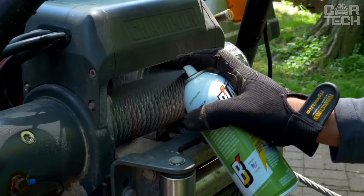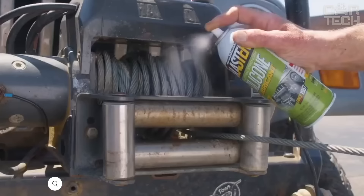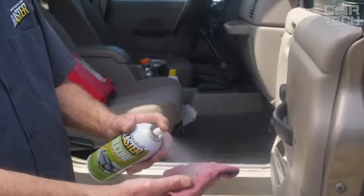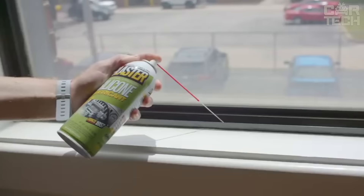A high-quality silicone grease that provides long-lasting protection against wear and tear. It contains a higher concentration of silicone than its counterparts, so it lasts longer. The colorless formula does not stain or evaporate and prevents damage from constant friction. The grease forms a protective film on which dirt and dust do not accumulate. It is suitable for lubricating and protecting rubber, plastic, wood, leather, vinyl and other materials.